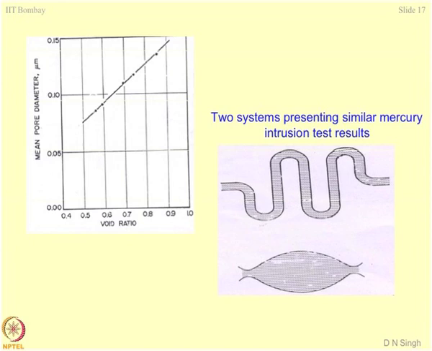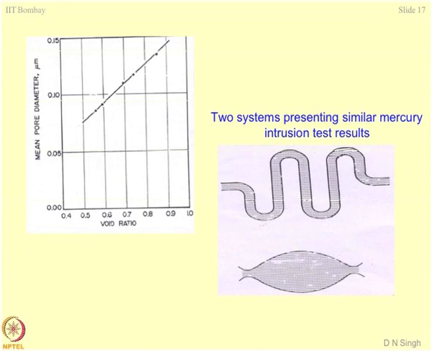Now, this answers your second part of the question, when you are asking how these studies can be employed for soil contaminant interaction. You will notice in the subsequent lectures, when sorption and desorption take place, there is a lot of parking of the cations on the grains of the clays. So unless you know exactly how much is the surface area which is exposed to the environment or the contaminant, you will not be able to estimate how much interaction is going to occur.